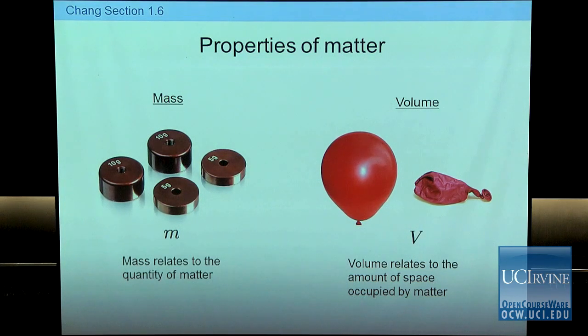Sometimes that relates also to how much you have, right? Because if I have more of this particular metal, then its volume will be larger. But not always so. For instance, if I take this balloon, which contains gas inside, and put the balloon into a fridge, the temperature will get lower, and the gas will shrink, and hence the volume of the balloon will shrink too. But the amount of gas, the number of molecules inside, hasn't changed. So the volume is not necessarily dependent only on the quantity of the material. The mass is. This balloon and that balloon have the same amount of gas molecules inside, yet their volumes are different, just because of temperature.